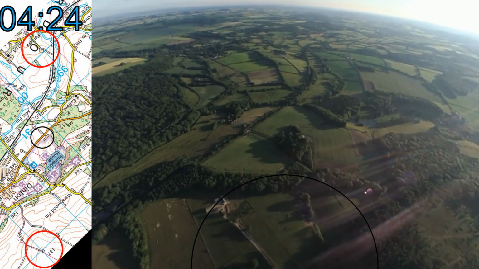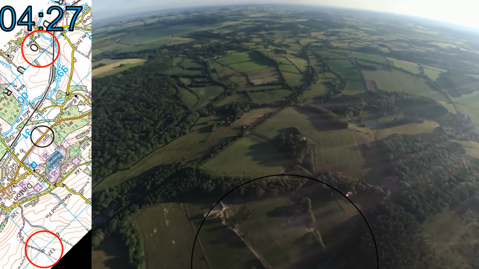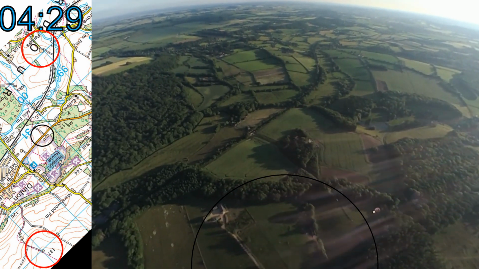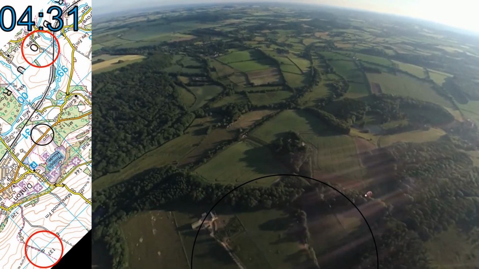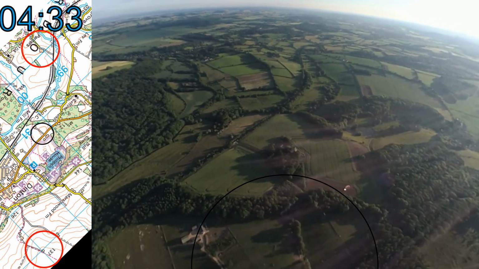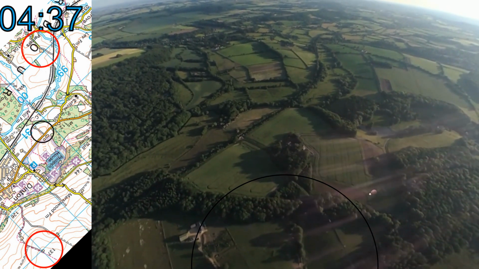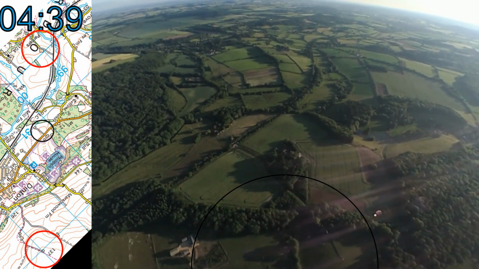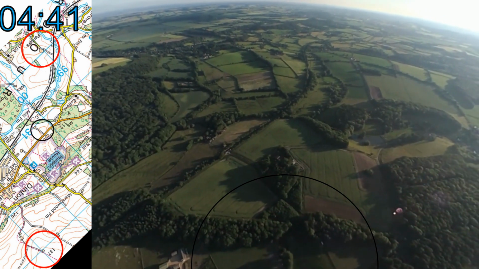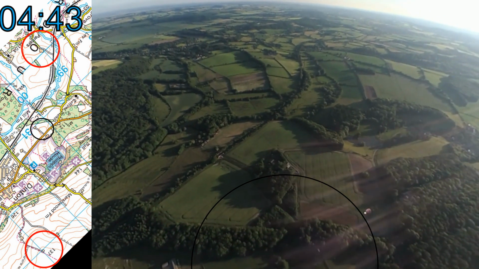So looking ahead now, I'm going to start to pick up my turning point area. I've got the big wood on the left hand side, and I know where I am in terms of going over this small linear wood that's directly below me. And then looking off to the right, I can just make out a pond in the woods off to the right hand side. So they're all features that I've got on the Ordnance Survey map.